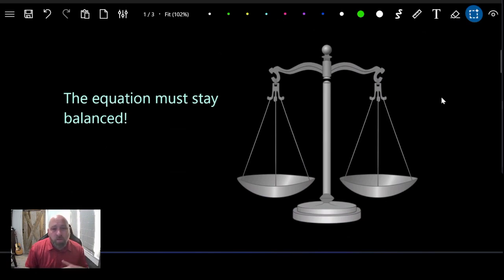So when we talk about this, we kind of liken this to the idea of a scale. The equation must stay balanced, or the scale that we have has to stay balanced. In other words, we can't put a bunch of stuff on one side so it's really heavy over here and then just have not much over here. That's not going to work because that's not equal anymore, right? What does it mean when the scale is even? The scale's balanced. The scale is equal, right? So there's equal amount in each side, okay? That's what we're going for. That's what we want our equation to look like at the end.